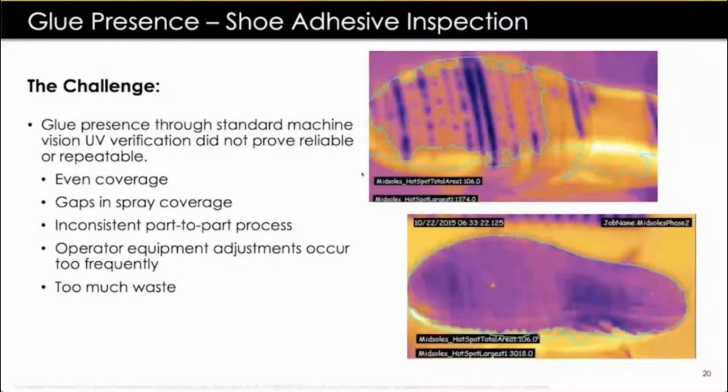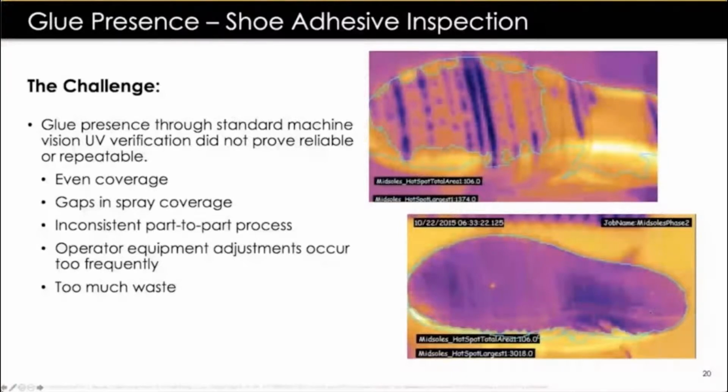So what we ended up using in this application was blob analysis, and we would dynamically draw regions or areas of interest. On the top image here, you can see that while drawing that, you have a lot of inconsistencies and gaps based off of the thermal mapping and what we were expecting as the optimum temperature range to validate that enough adhesive and primer were applied. Here, this was a good product showing uniform coverage around the sole. And this was a past product.